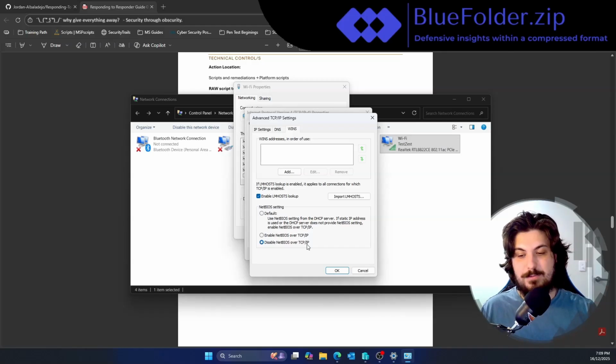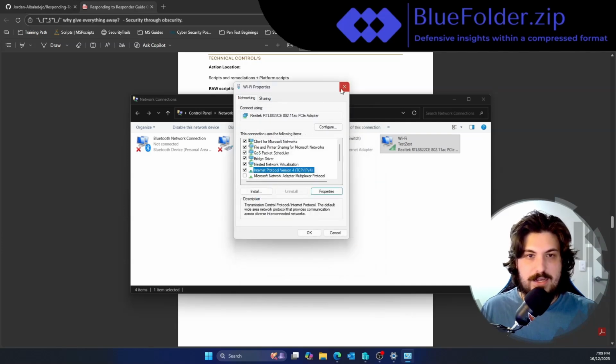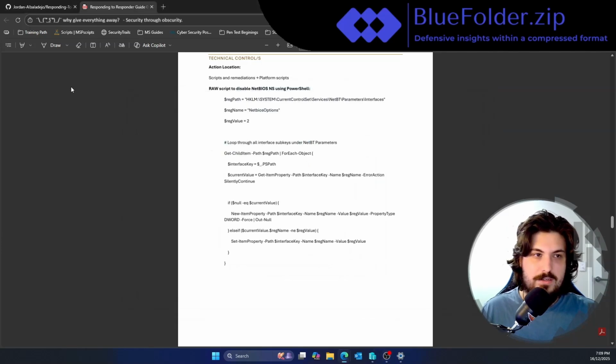So this will disable it against the interface completely. So I could not find anything else within Intune that would do this, except having a platform script that will iterate over every single interface and make sure that this is set to, I believe, 2, where it is set to disable. So that's how you disable NetBIOS.